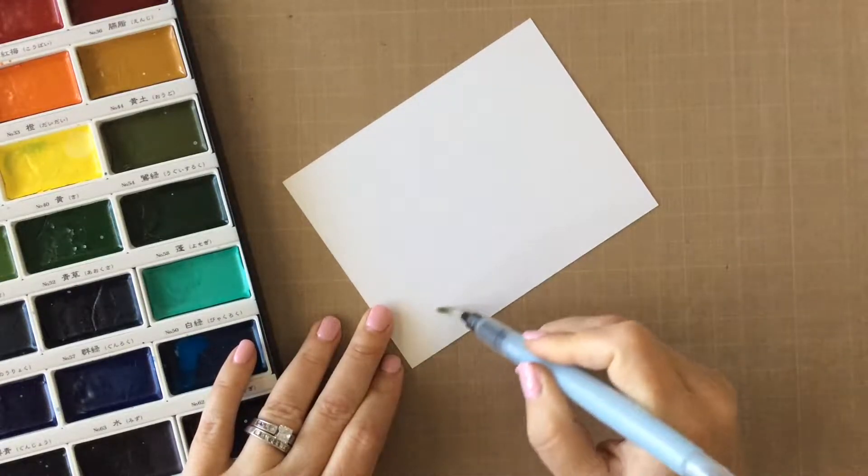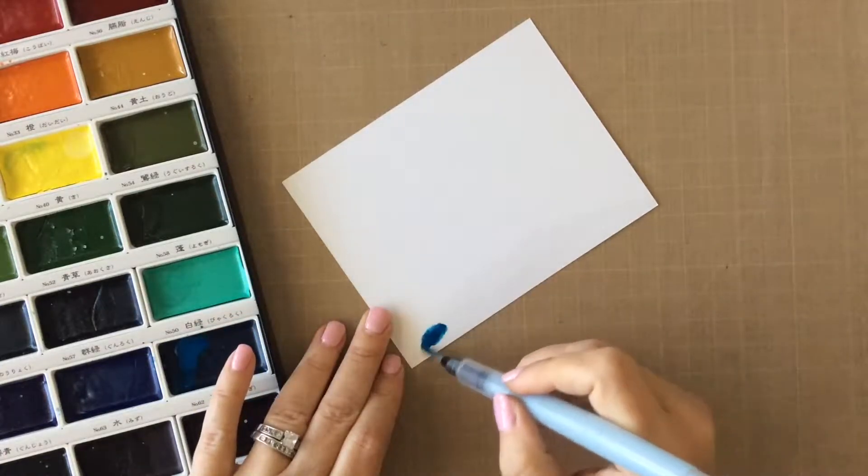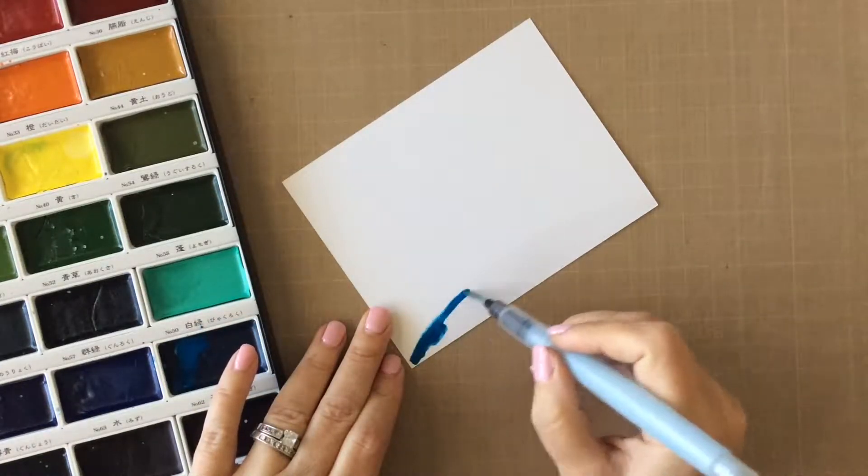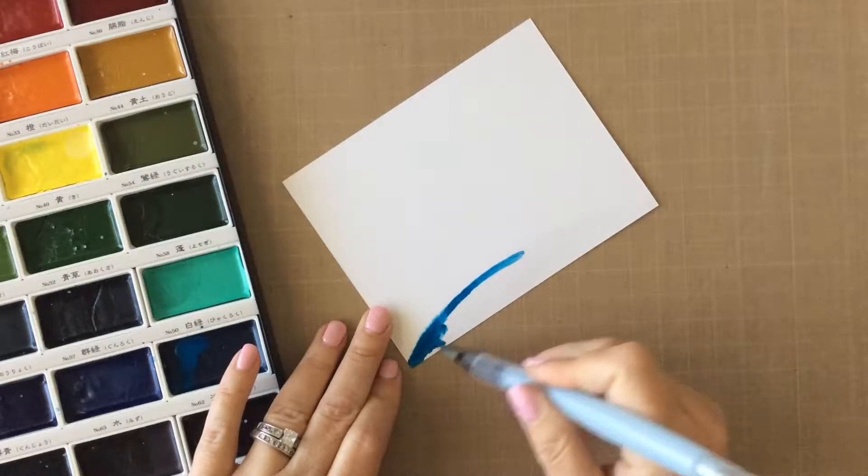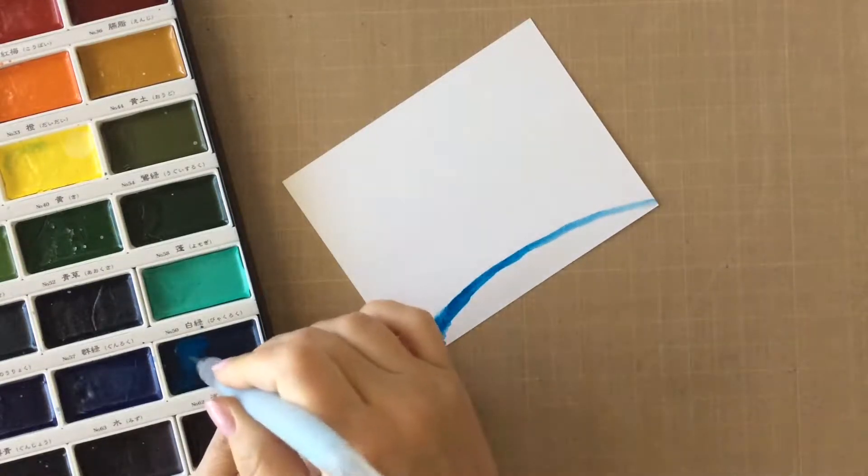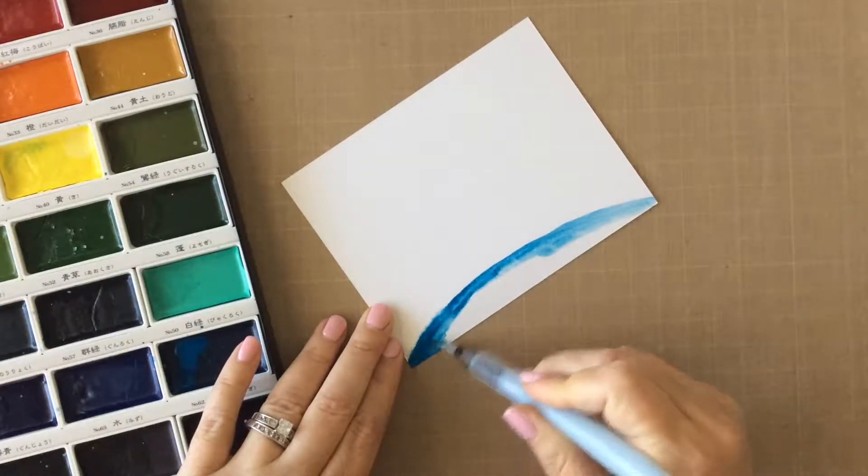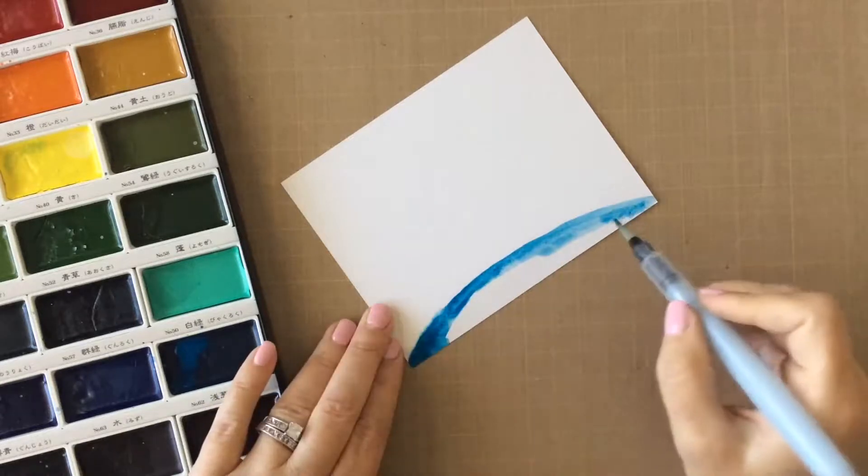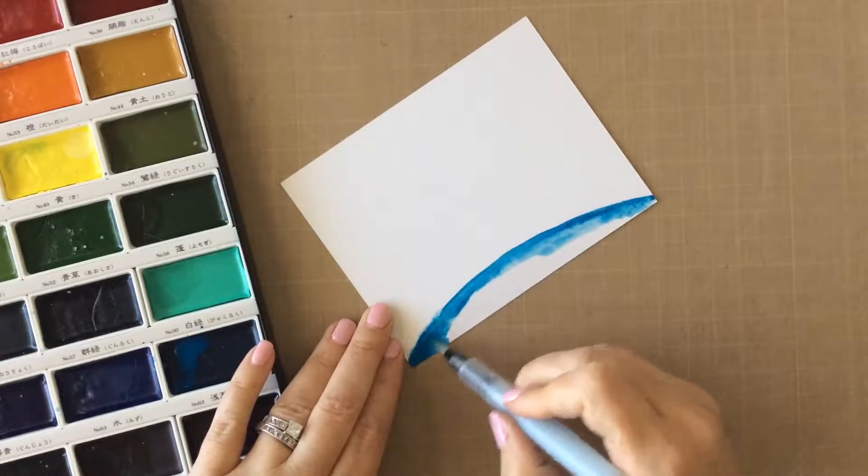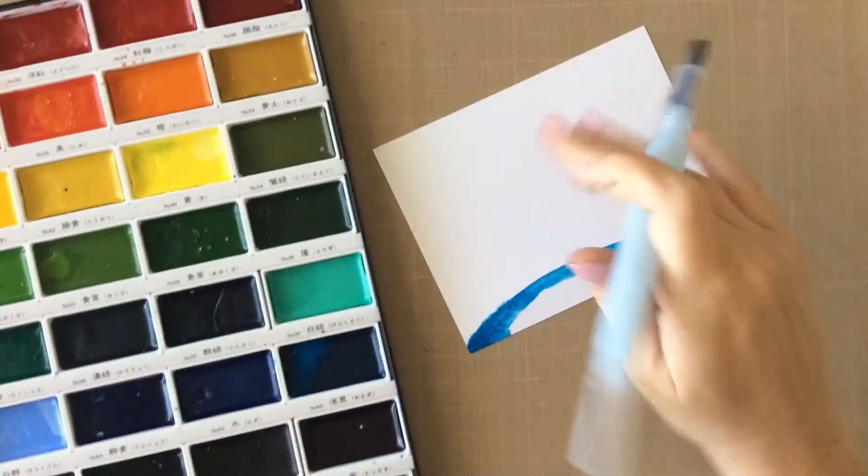And this is going to create a likeness of the world. I'll get some of that blue color, number 62, and just start placing it on the curve that I made. So just adding a little more color here. We're not going to go all the way in, just around the outside at first, just to get that likeness of the spherical shape.